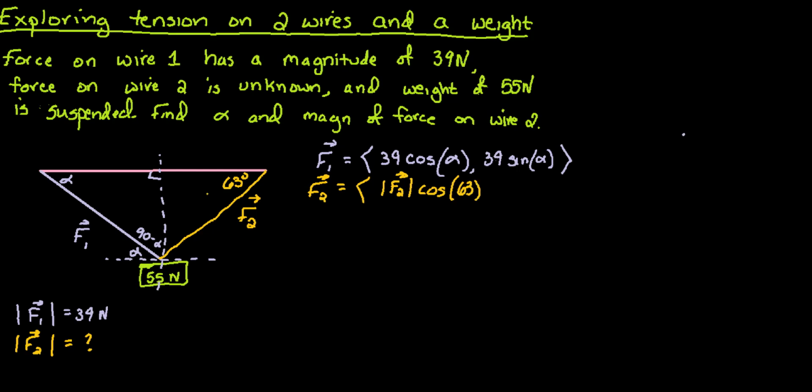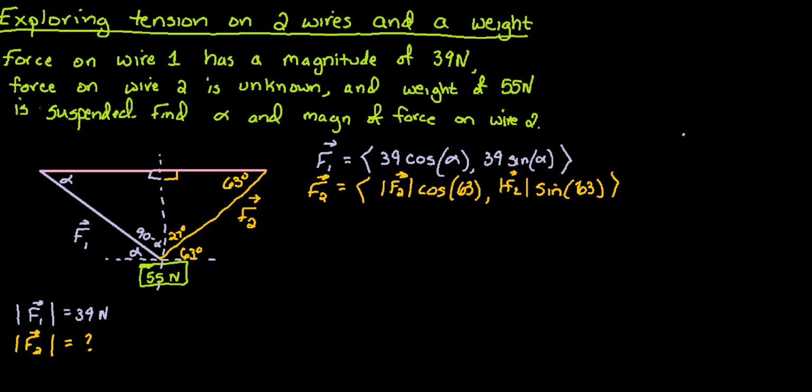And again, I'm using the same reasoning here of these alternating angles. That's going to be 63, or you could reason it out. Let's see, 63 degrees, this one's 90, and therefore, since all the angles sum to 180, you could figure out that this must be 27, and then the complementary angle of 27 is 63. Anyway you get there, the angle is going to be 63. That's the direction of our vector for force 2. And I will keep on going here. So the vertical component would be the magnitude times sine of 63 degrees.